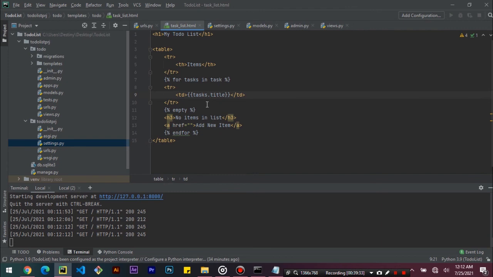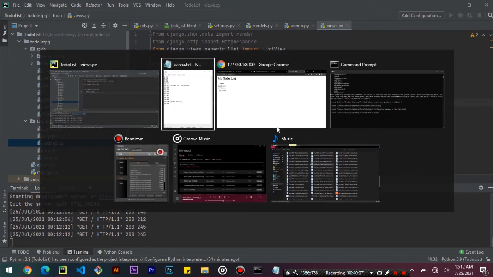Now we could go ahead and add some links, but for now let's not add any link. We're still going to add links in the upcoming tutorials. Now let's go ahead and work with DetailView. To work with DetailView, you want to come over to your views.py. DetailView is just going to help us.